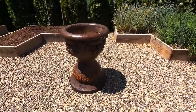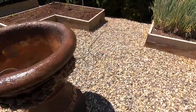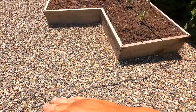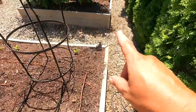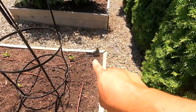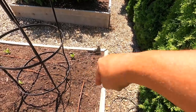So Paul did come over, he helped me tip the base so I could get some drip tubing underneath. So what I'm planning to do is I've got it here. I'm gonna just scoot the rocks out of the way and bury that right behind this bed. And these vegetable garden beds go off for 45 minutes every morning. So I'm gonna put a splitter on this faucet right here. And so it can feed this bed and the pot.